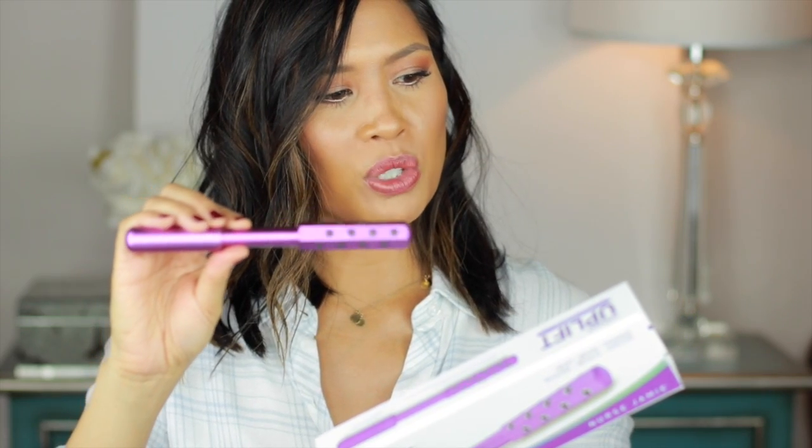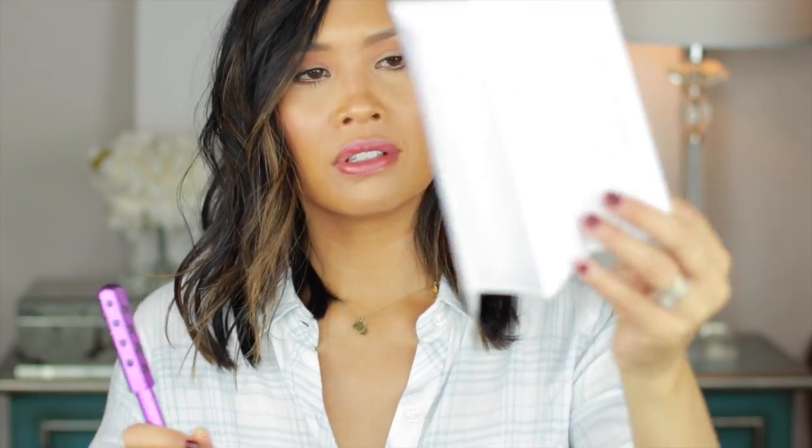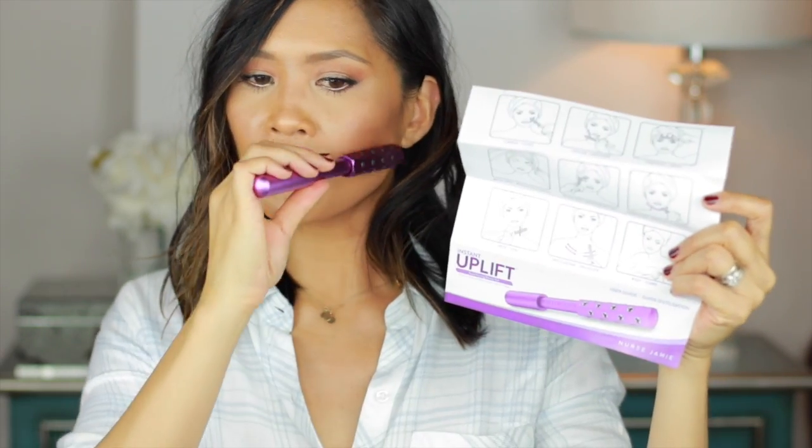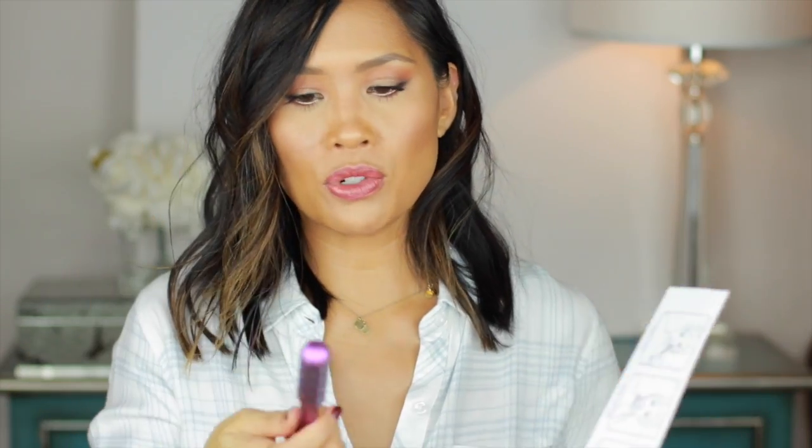I have another item. It is a Nurse Jamie Instant Uplift, and it is this tool here. It's 24 precious tourmaline stones, promotes radiant skin, and there's a little booklet that goes with it that shows you how to use it. For cheeks, do this. For your chin, do this. It's supposed to firm. I don't know if it really works, but it feels really cooling on the skin, and it's not invasive, so might as well give it a try, right? Tati, if you watch her, she mentioned it in a video, I don't remember which one, and she had a little coupon link so you could get a discount. I thought I would try it because she's talked about it a couple times and her skin looks really nice. I will let you know how I get along with that.